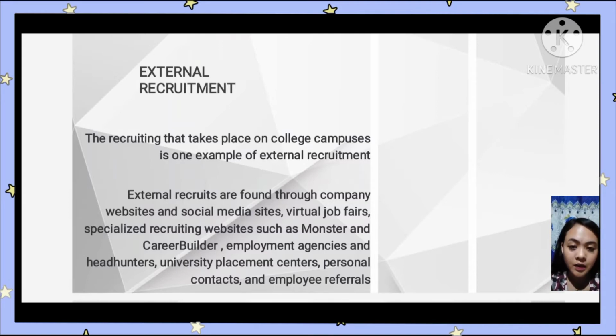While the internal recruitment, by contrast, seeks applicants from inside the organization. Most organizations have a procedure for announcing vacancies through newsletters, electronic postings, and the like. They also rely on managers and team leaders to recommend internal candidates for advancement.